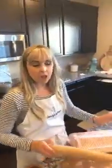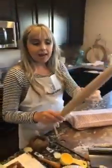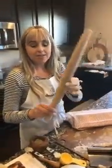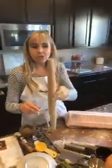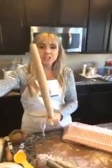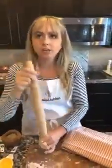My other tip, a lot of you keep asking about this, is my French rolling pin. And I actually got this one from Orson Gigi if you live in Utah. If you don't, I found it at the kitchen store. Any outlet has a kitchen store. It's $10.